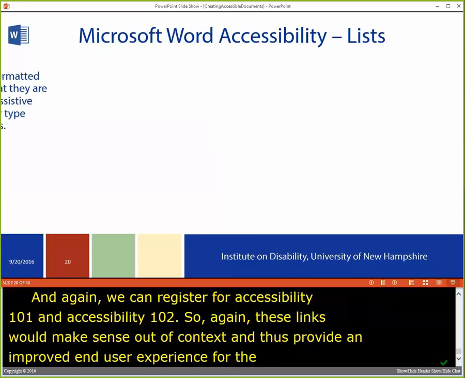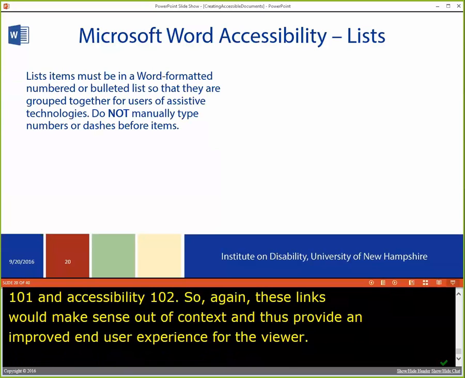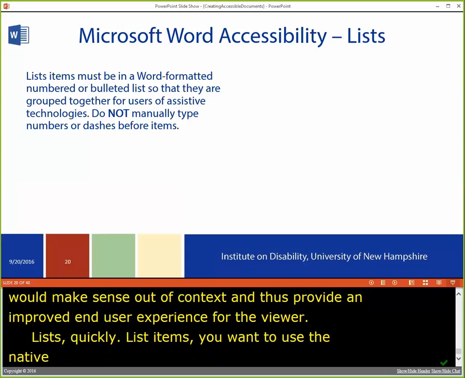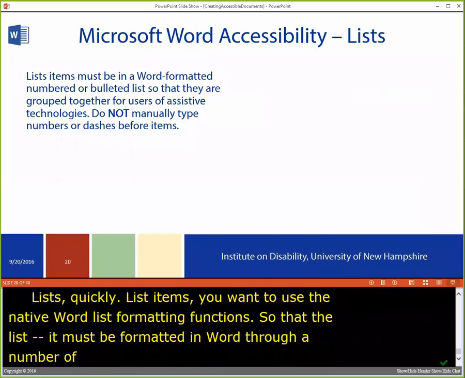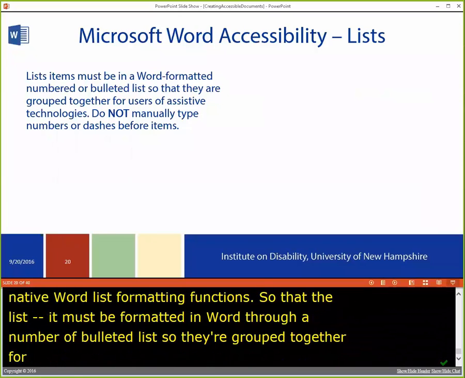Lists, quickly. List items, you want to use the native Word list formatting functions, so the list must be formatted in Word through a numbered or bulleted list so that they're grouped together for users with assistive technology. Do not manually type numbers or dashes before items.